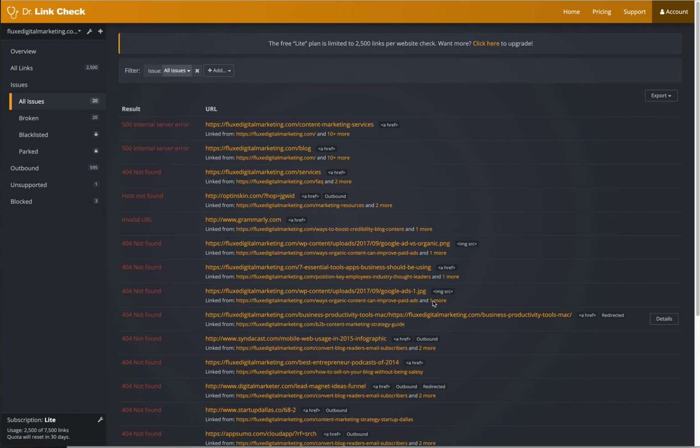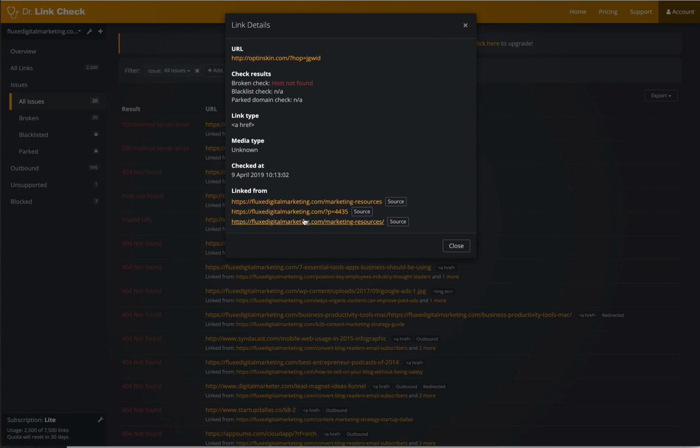So this is where you'll get it and you'll just go through each one and this is the broken link, this is the page that it's on. And if there's more than one of those, like here, you will go through and like this site is no longer up. It was an old lead magnet tool that I used to use. And it's not working anymore and I haven't updated it.